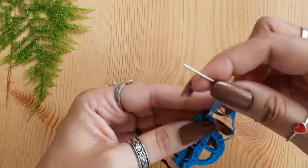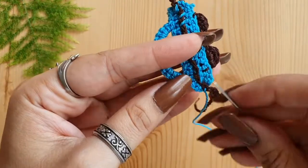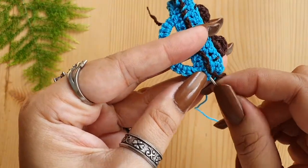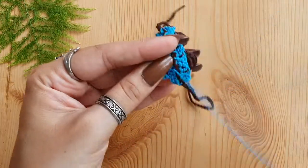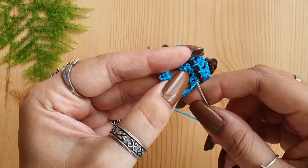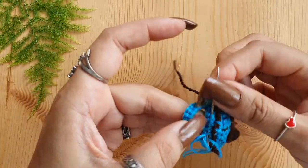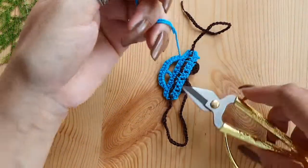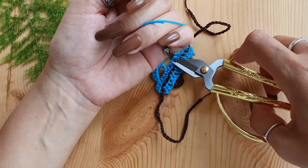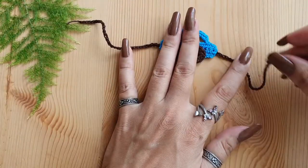Once you reach the end, again just tie one knot here to secure the thread and then just pass it through a few stitches at the back only. Now cut it off close to the work. That's it. Your rakhi is done.